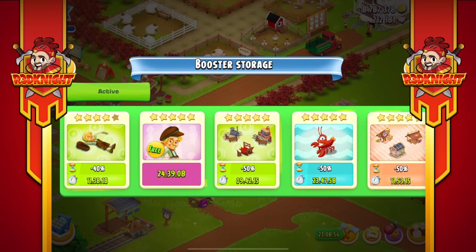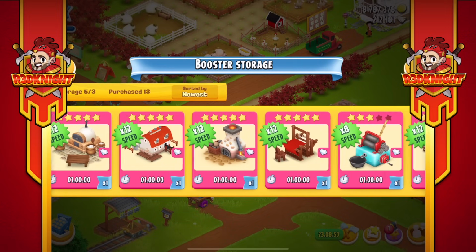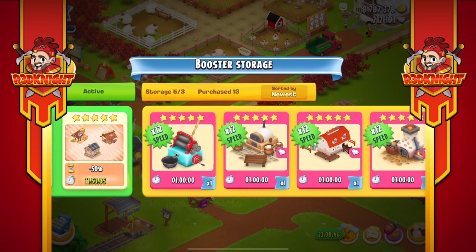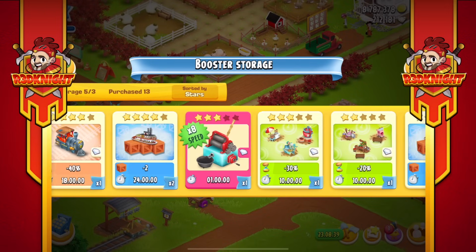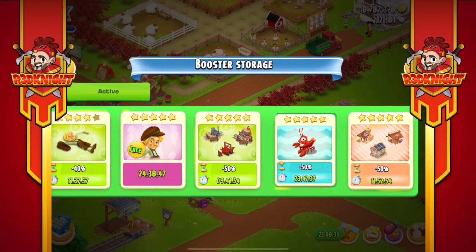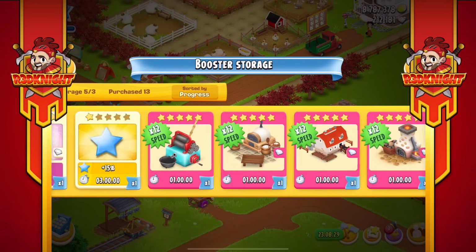There we go. Now you can see down here, these are the boosters I've got. If we have a look at those, you can see that they are currently out of sequence because it's going by the newest first. So I'm going to shuffle the order. I'm going to put them back in by the stars. And as we go by the stars, you can see them mixed down within the actual machine itself, but not beneficial. If we do it again, you'll see that they've gone by progress, and very nice indeed.